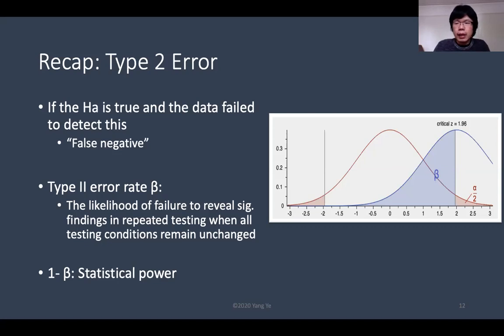Okay? And 1 minus beta is statistical power, which means how likely it is for the procedure to detect a true effect. Okay? So I hope that's clear. Right? If you found p is smaller than 0.05 and you reject the null hypothesis, then you could not have committed a type 2 error. A type 2 error happens when you found a p-value that's larger than 0.05, but in fact there is an effect.